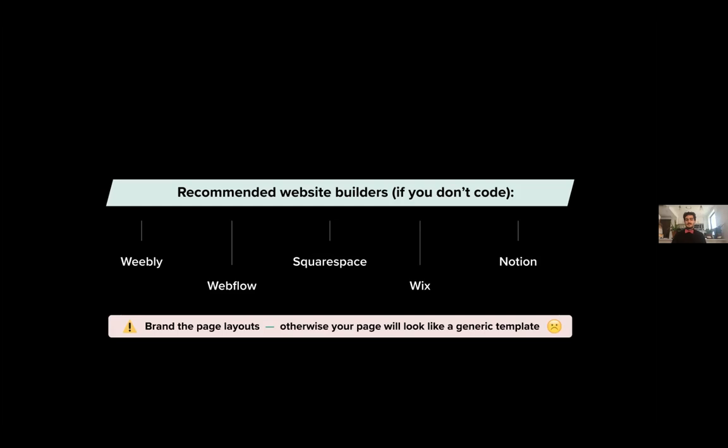What I will say is there are going to be a lot of templates that are super kick-ass and amazing. Try to modify them to your unique self. Try to make some edits so that your portfolio doesn't look like everyone else's that used that template. Just a side note for website builders.